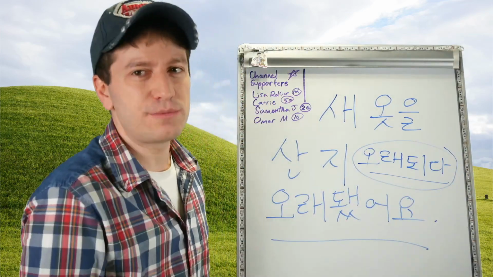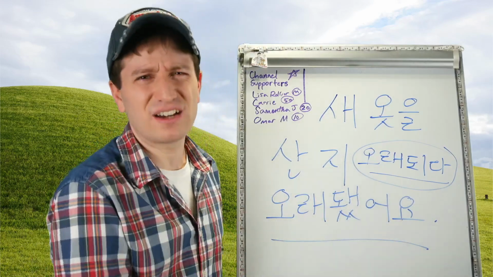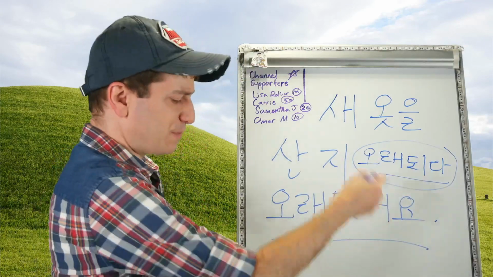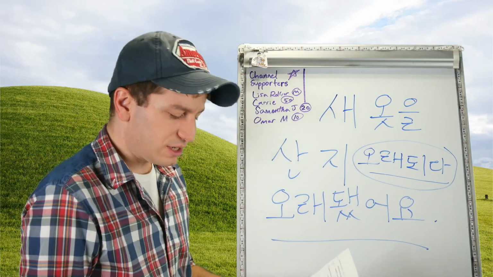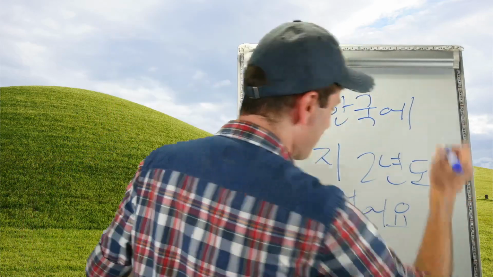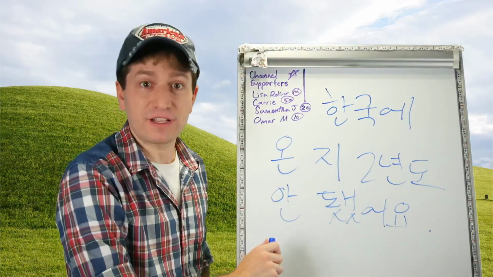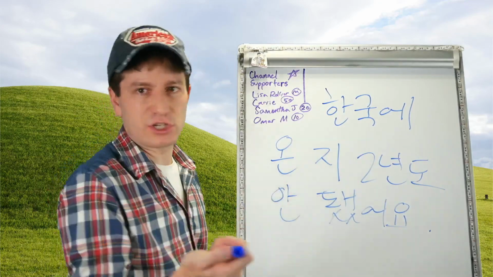And again, this will also be conjugated in the past tense. So it's been a long time since I bought any new clothes. 새 옷을 산 지 오래됐어요. So it has been a long time since I bought new clothes. Or you could say I haven't bought any new clothes in a long time. So here we have 안 됐어요. So it hasn't been. And that's perfectly fine too, just the negative. You can use 안 with any of the other verbs too.